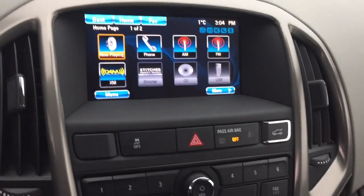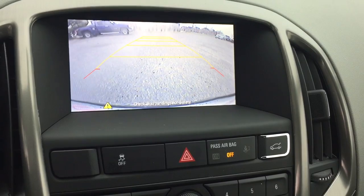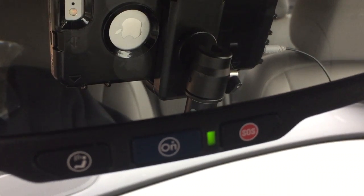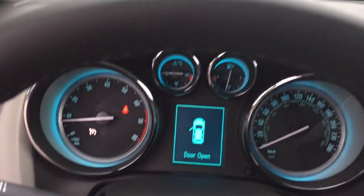The upholstery is a combination of cloth and leather, which you'll find throughout the vehicle. On the passenger side you've got power windows and power locks as well, plus a nice wood grain accent that carries throughout the interior. The glove box is located here. On the touchscreen I'll show you the full-color rear backup camera, which comes standard on this Verano sedan. You've also got OnStar, located at the rearview mirror, plus dome lighting above.